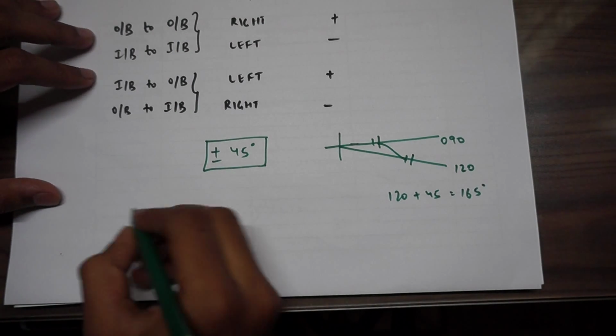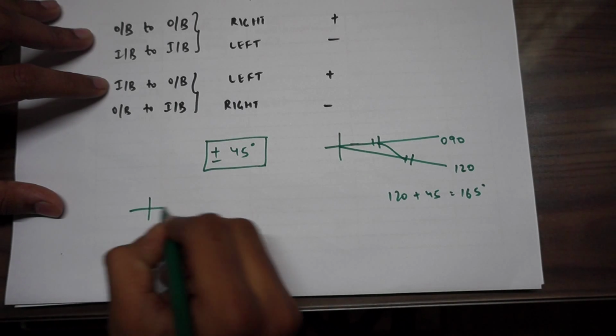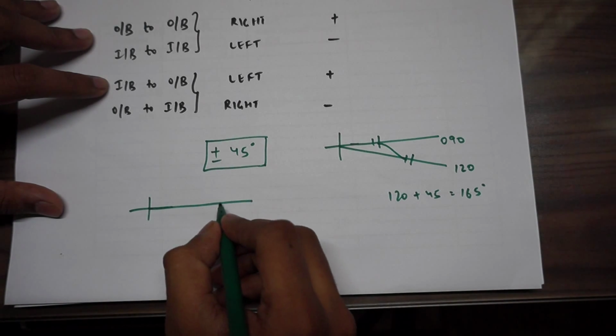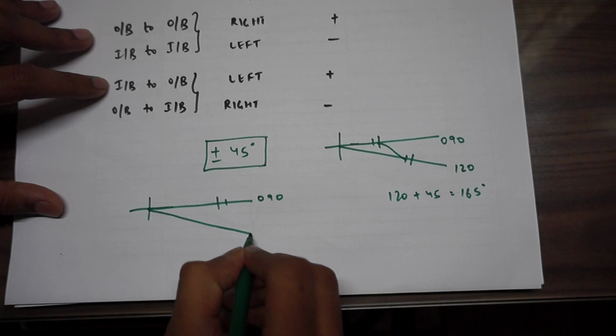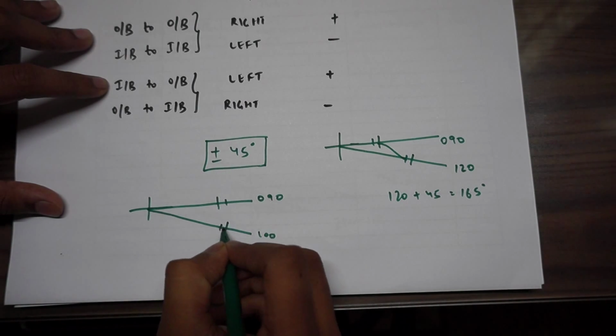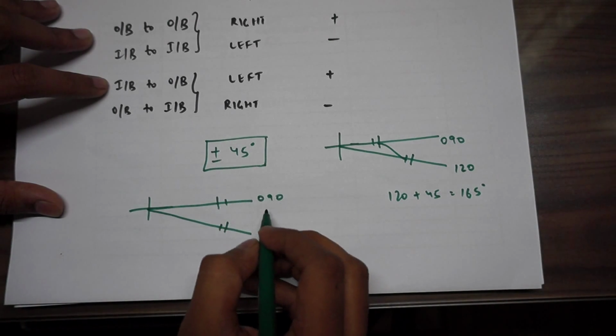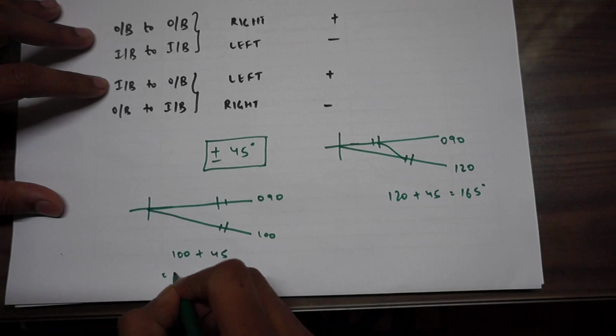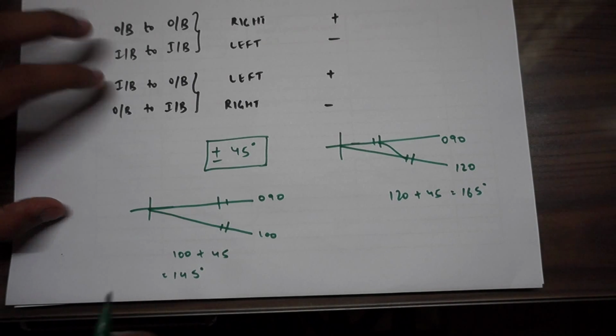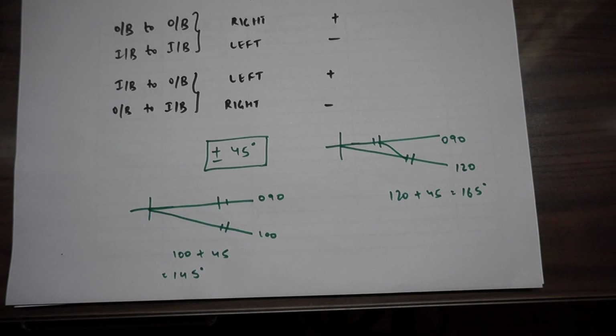Let us take another one, say inbound to outbound. Suppose you're on inbound track of 090 and you've been asked to intercept 100 out. Now if you can see, it's a left turn, so you have to add, right? So 100 plus 45 again, that will give you 145. Basically all of these guys also use plus minus 45 because it's an easy thing to do, but it's always good to know the fundamentals and how radial interception really is.